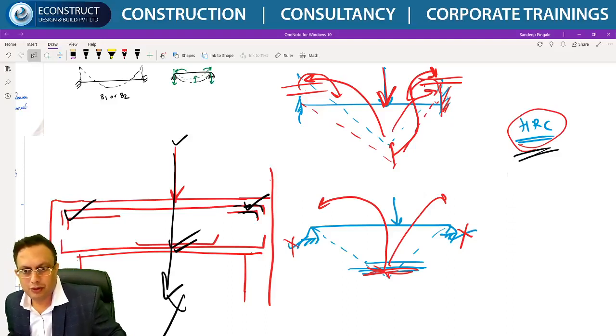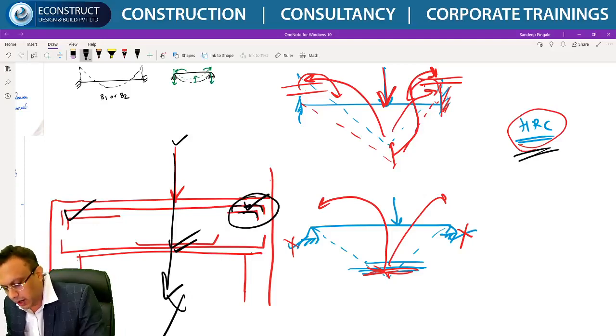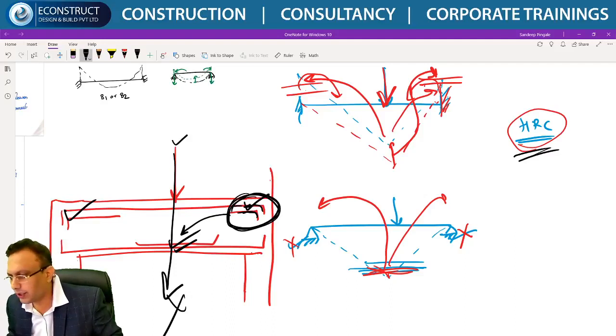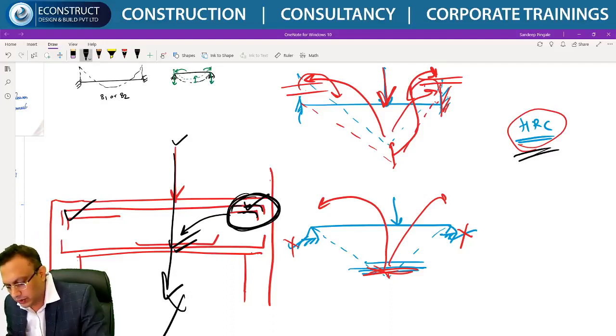Alright, so I think this would help you understand certain concepts which we are trying to tell you. Because of anchorage length, how far it is actually achieved on the site, depending upon that you will decide the bottom steel. That's what the question was, right? How much anchorage length will actually be provided on the site, and how far it will be considered the resisting element for this torsion, this tension.